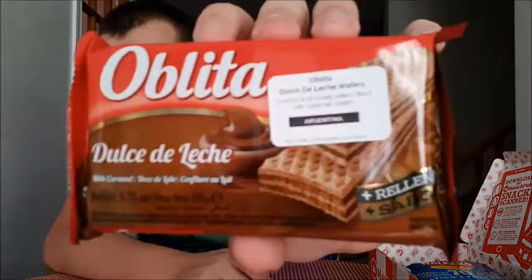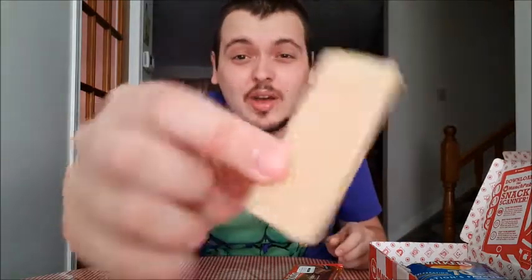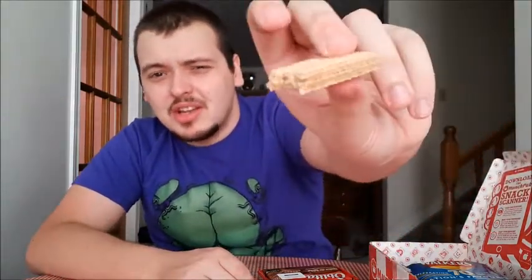Let's try the first item — I can't really pronounce it, something like 'Duluth La Lake.' It looks like wafer chocolate snacks and it is from Argentina. On the packaging the wafer looks darker and more chocolatey, but it has a really good scent — probably hazelnut or something like that. After trying it, my complaint is that the wafer tastes a bit stale, not as crunchy as expected, but the hazelnut flavor is still good. I'll put it in the middle for now.